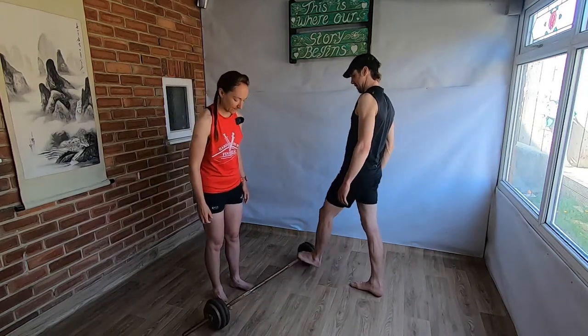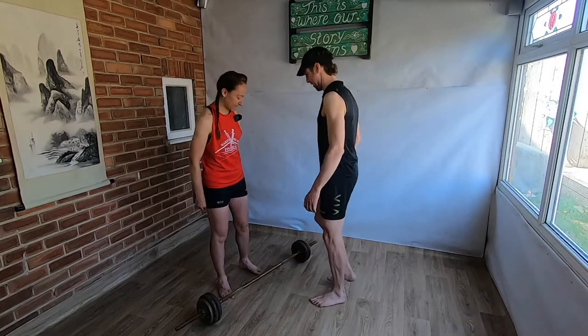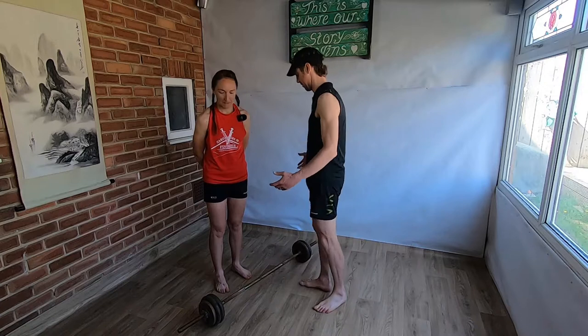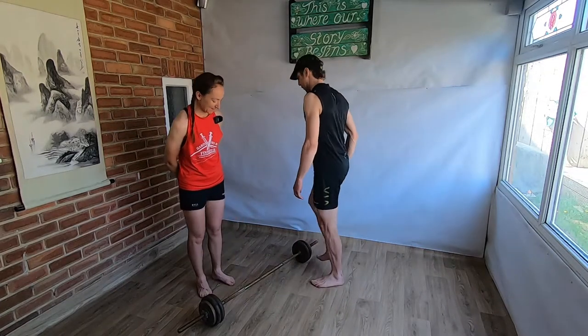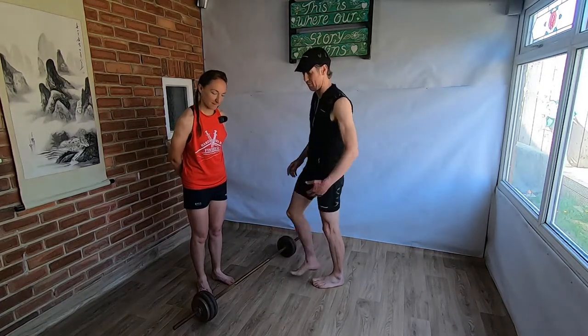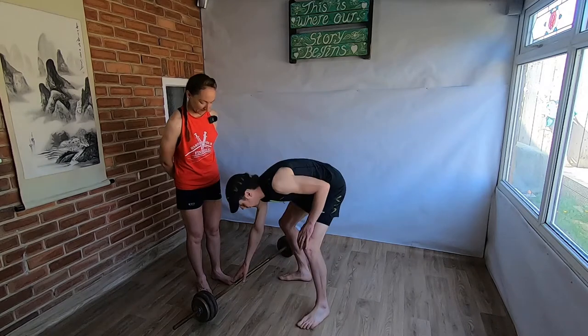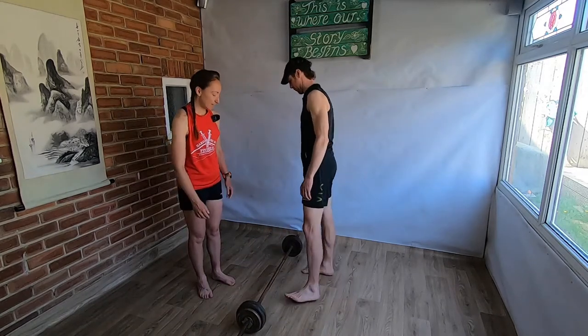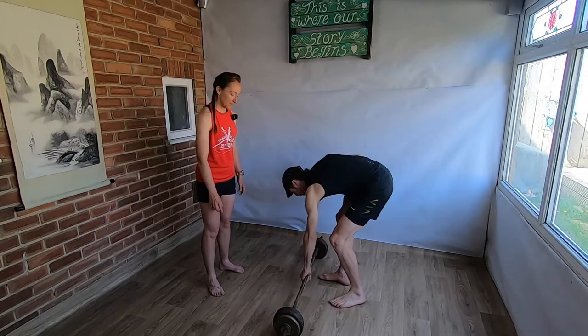So we've got a lovely old rusty bar here. Before we had the gym, all of this was outside, so there you go, but it still weighs the same. If not, it might be a bit heavier with the addition of the rust, I don't know. So, okay. Setup's important. Are you going that side? Yeah, I'll come back a bit.